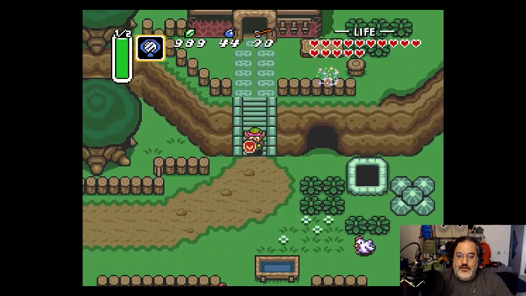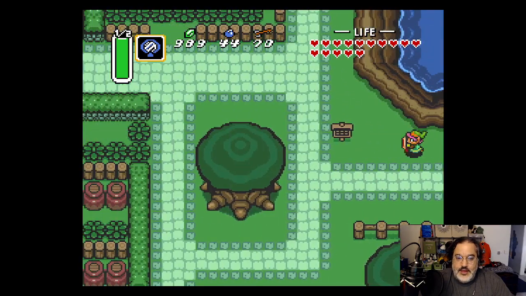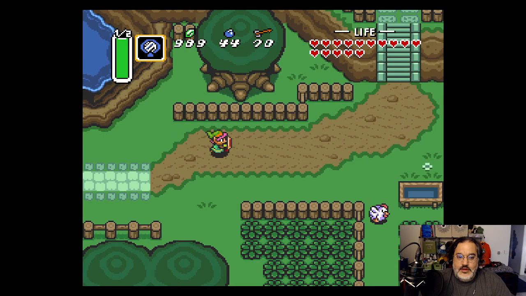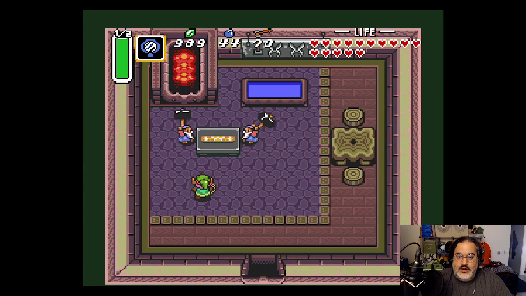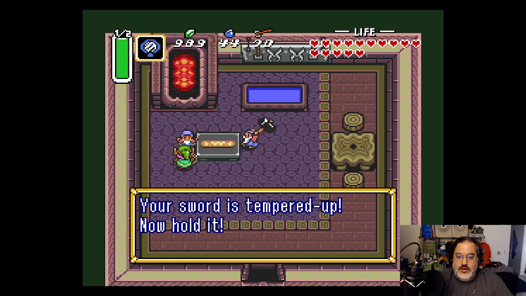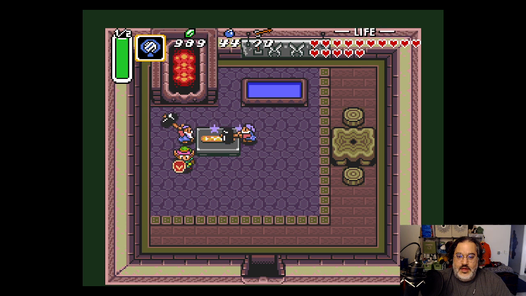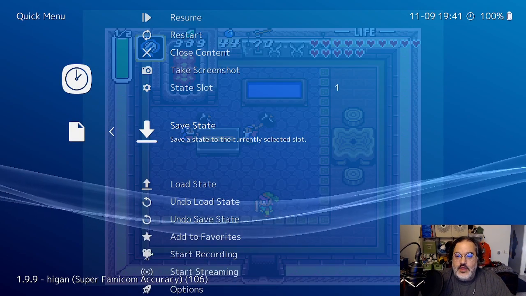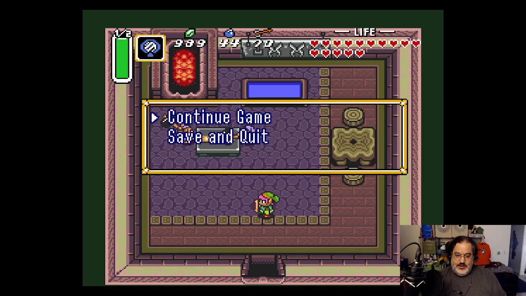All right, so we're gonna go. Don't mind me, guys. We're just gonna go for a little stroll this way, and then back this way. Chickens. Nice. I can feel the power flowing through my body. It's got a different sound effect to it. That's really cool. Saved.